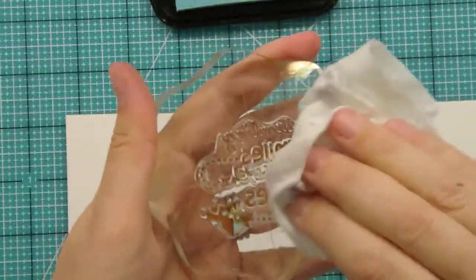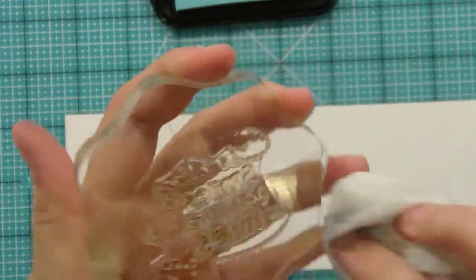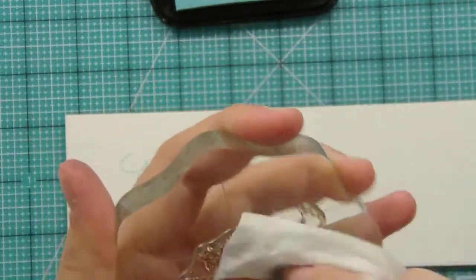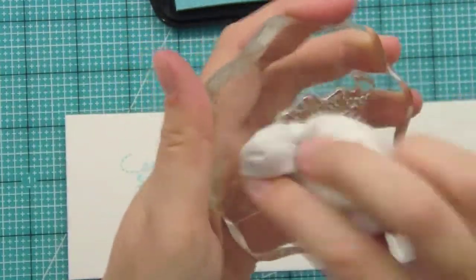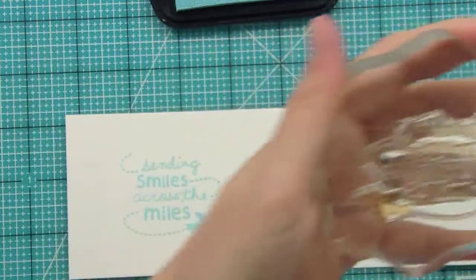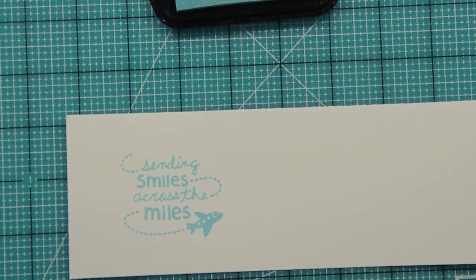I want to show off another set. When it comes to a pigment ink, you're definitely going to want to use a baby wipe to wipe it off. It's one of those things where it's just a real sticky ink. You can actually heat emboss with these inks. Sometimes I like to use the baby wipe before I use my scrubber because they're so messy. But to me, they're worth it because they're just so pretty.